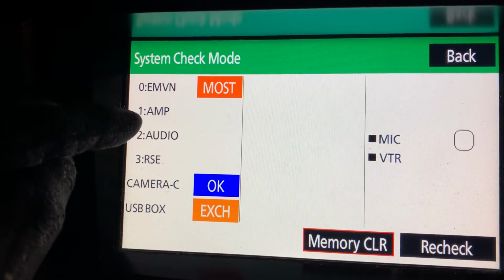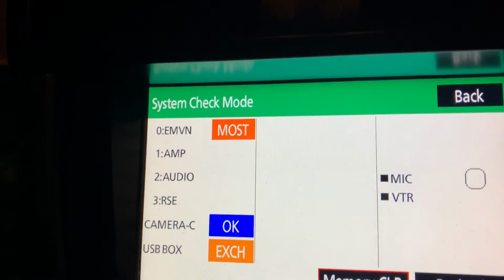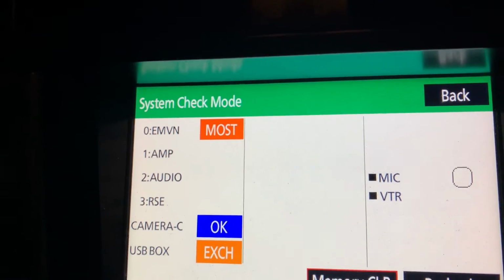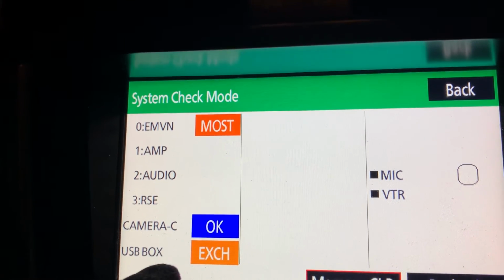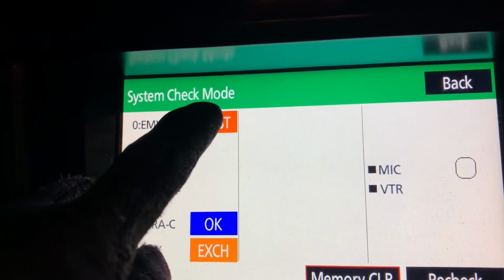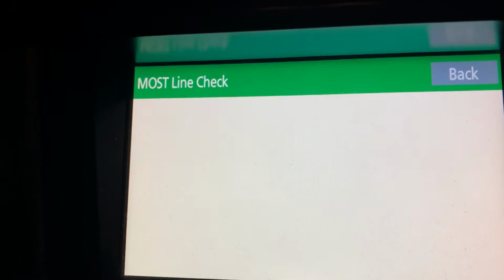AM amplifier audio and RSA, seems like there's some problem there. It doesn't say okay on those, so 1, 2, 3 problems. And the camera seems okay. USB box not working. So at first we try to click in the MOS and see what it actually says over here.